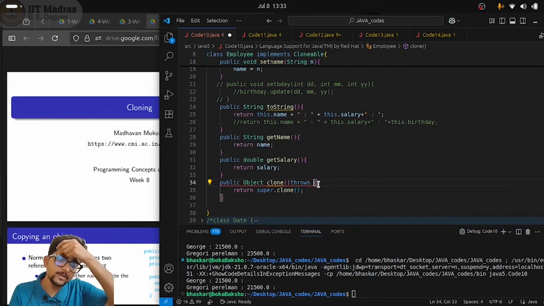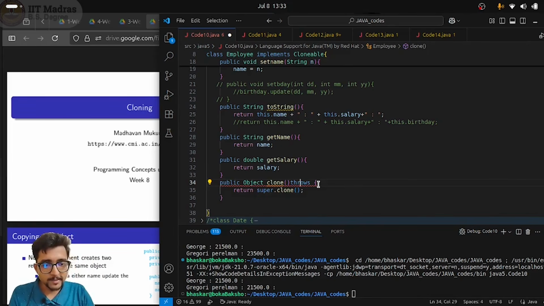I told you that there are two things to keep in mind. While overriding a method, we can either change the access modifier, or we can also change the exception. If the parent method definition showed any exception throwability, then we can also change that exception. Now, what can I write over here? Again, there must be some rules.